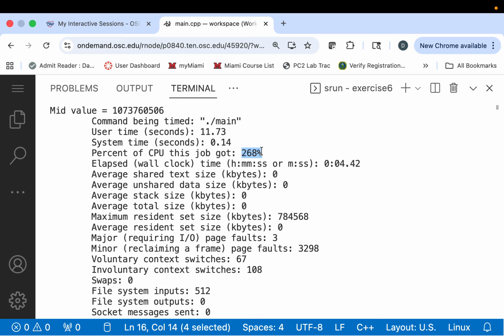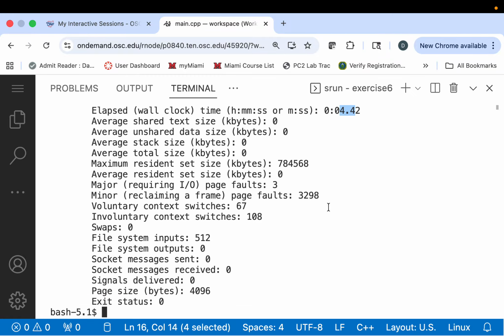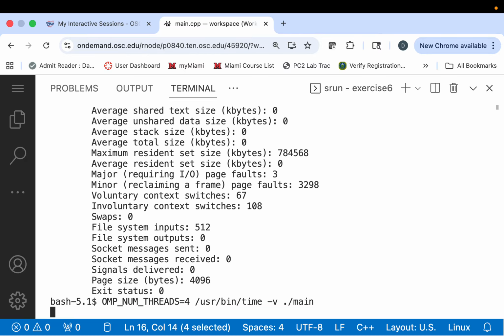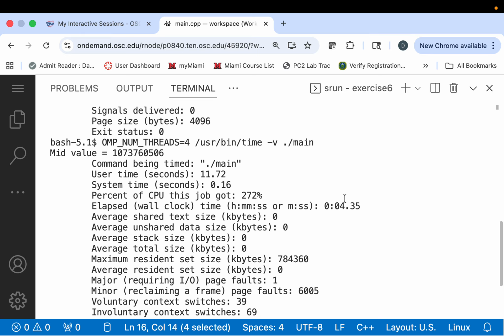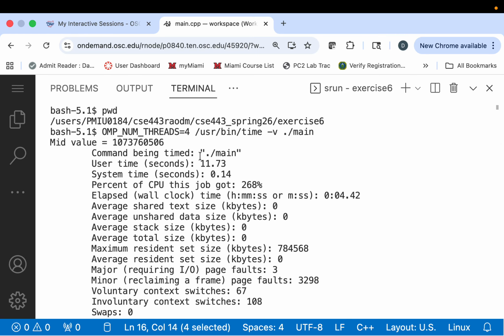Because we had 4 cores, the job was able to use almost 3 cores most of the time to complete 11 seconds worth of compute in just 4 seconds because of multi-threading. This is how you will run the same command multiple times in your job, and every time you run it, your user time will typically be almost the same, pretty close.